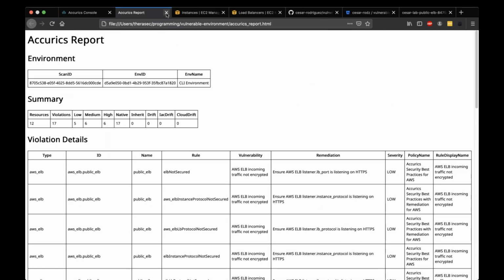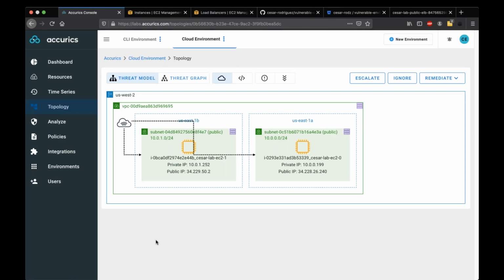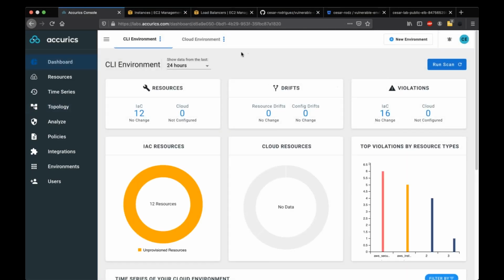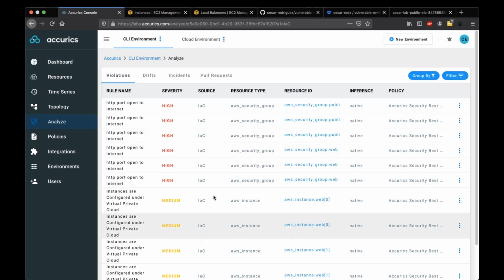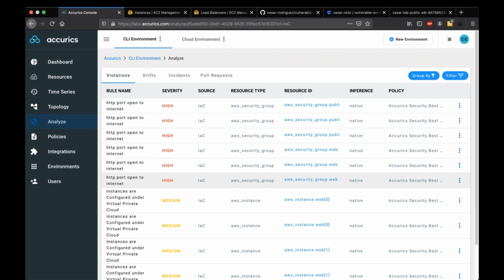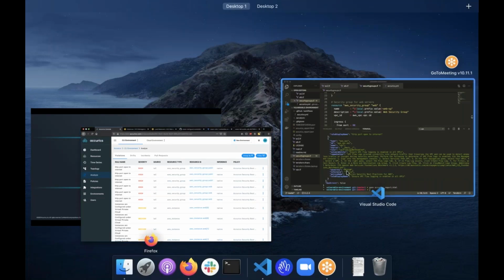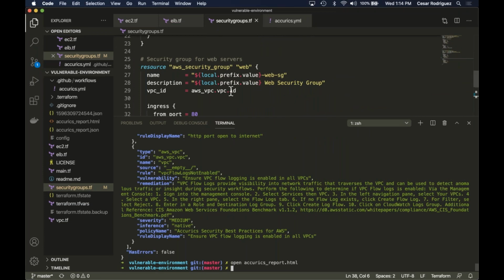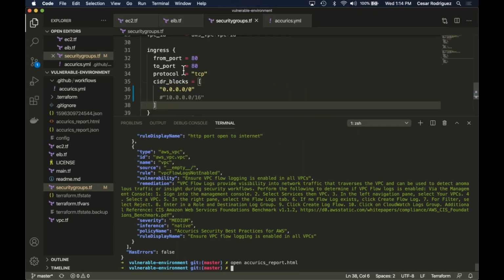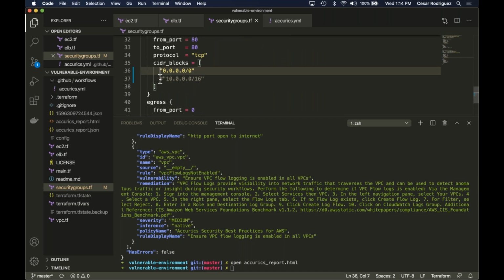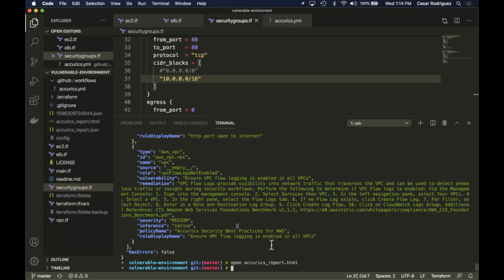At the same time, for centralized monitoring of these issues, the CLI communicates with our UI, so you're able to see all of the security violations here in line. So let me fix this violation real quick and see how it disappears from our reporting. So this is the web security group, and I'm going to put it back with my internal CIDR block, which is actually the VPC CIDR block.